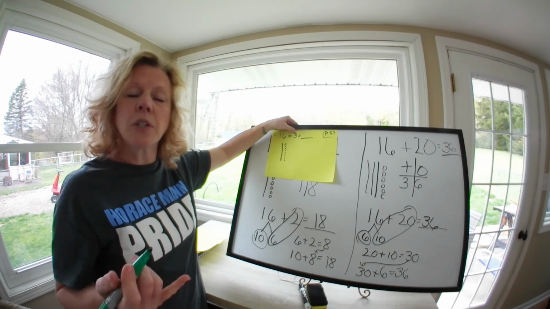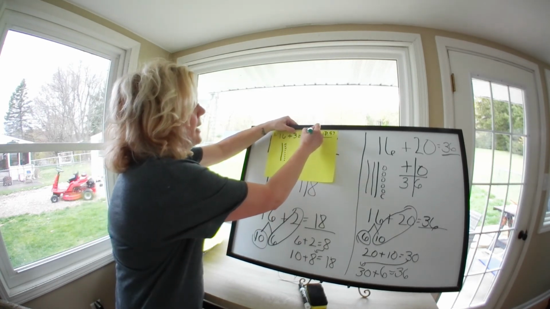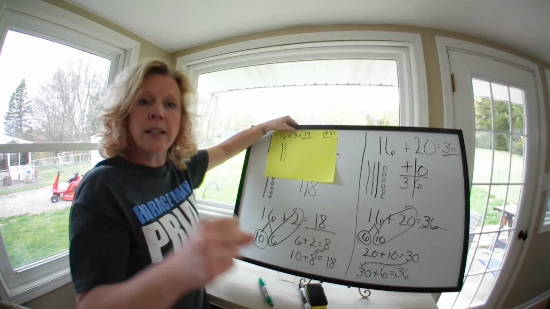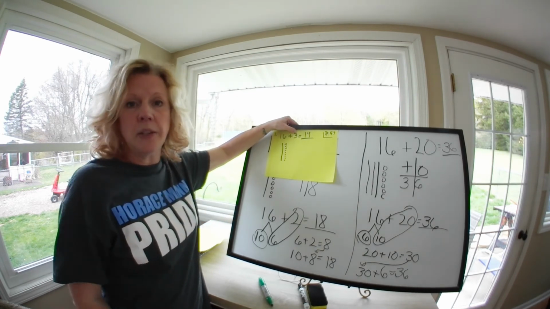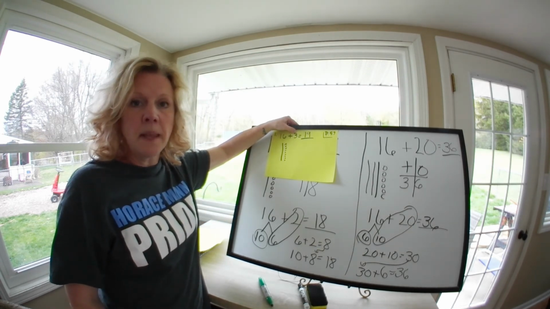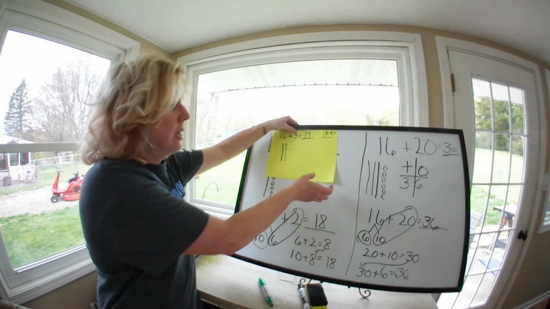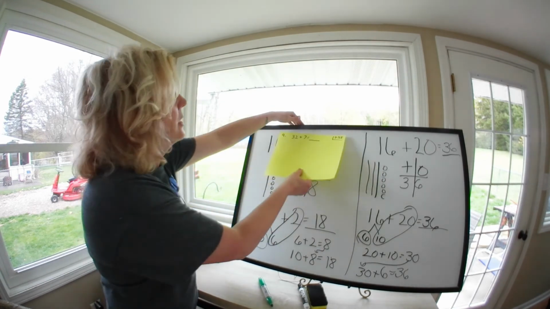No, they don't. They're still under 10. So if I look at this, I have 1 ten and I have 9 ones. So my answer is 19. The way I can prove it is I can go 16, 17, 18, 19, and I know that my answer is correct. All right? All I want you to do is draw quick 10s and 1s on this page. Not too hard.